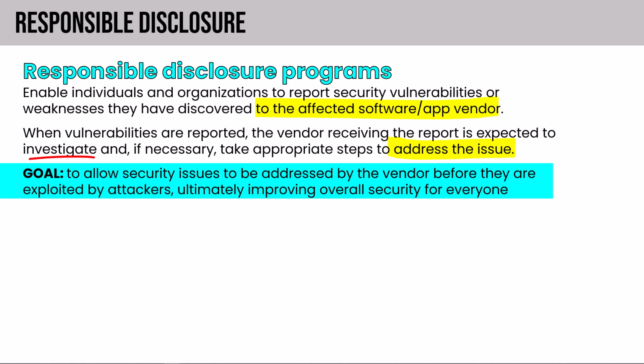Now, there have been occasions where ethical hackers responsibly disclose a vulnerability to a vendor and they do nothing about it, and after a period of time, 60 or 90 days, then they take it public. Which is unfortunate, but sometimes it happens, and those ethical hackers may strongly believe that it's necessary in the interest of transparency to that vendor's customers.